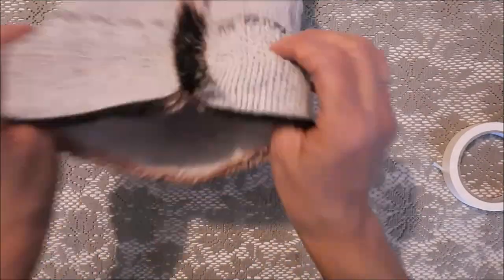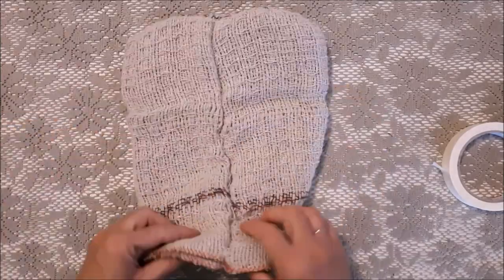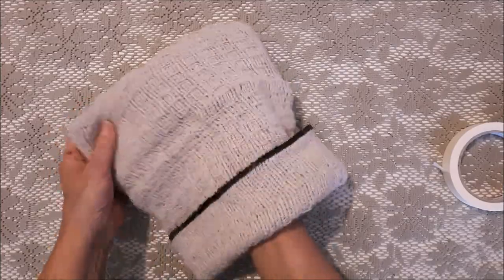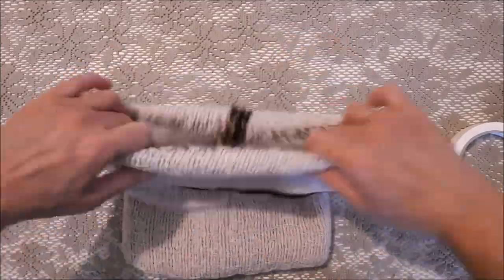Okay, so that's dried off and finished. I'm going to turn it onto the good side. I'm folding it over. Now you can see the red rim is now a black rim. So now the structure of the bag is done, I'm going to do a handle.